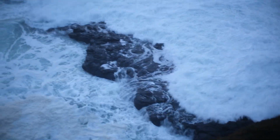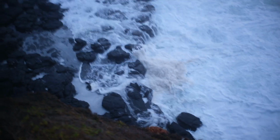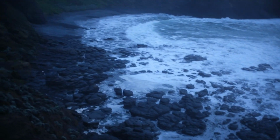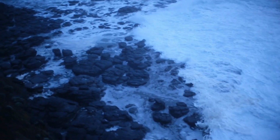But yeah, there's no way I could stand on that with high tide. I'd just get swept away. So I had to go further along the beach. I tried these rocks, they got swamped. I went back further, they got swamped. Went over there, it got swamped. I ended up on the beach until it got swamped. So there was nowhere else left to stand to take the photos I wanted.